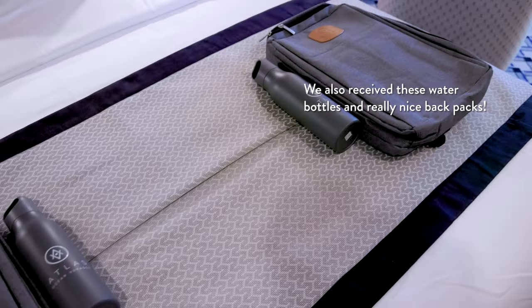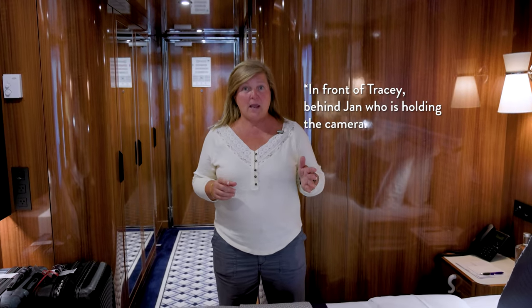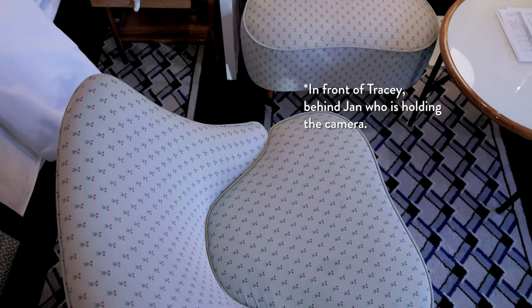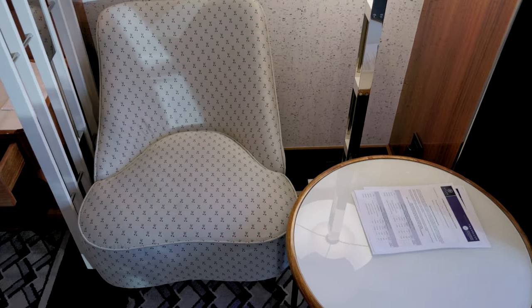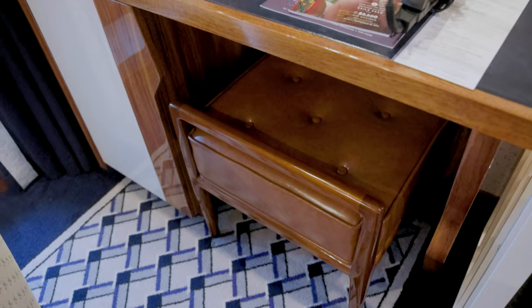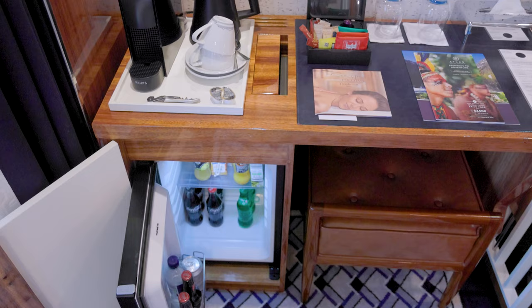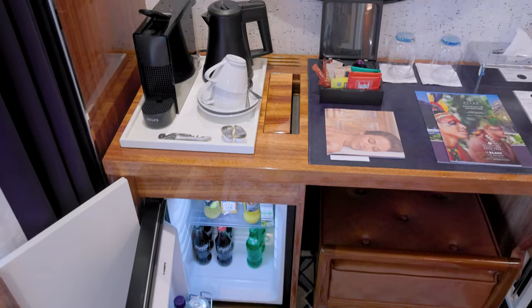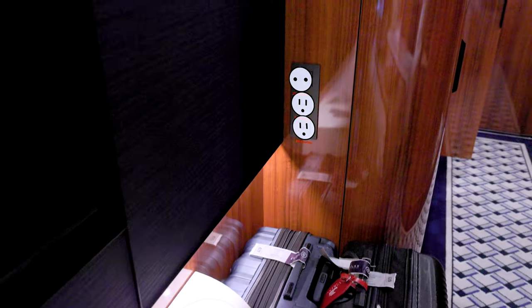There are some night lights as well. Behind me we have a sitting area which looks quite comfortable, and it goes right up to the balcony outside. Off to the left you have a nice little vanity area with a small stool. There's also a free mini bar which has beer, soda drinks, juices, and a nice little kettle for tea or a coffee maker. Check out the outlets that are hidden in the desk as well as to the right of the TV.